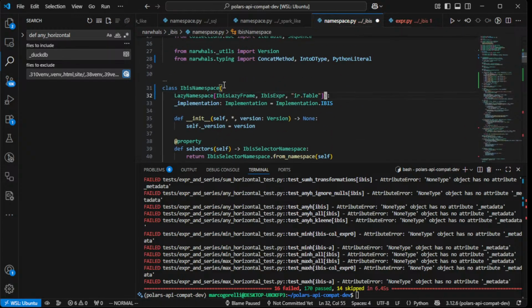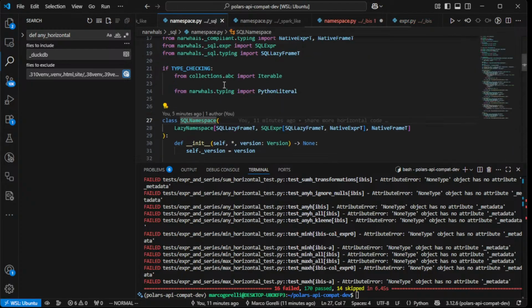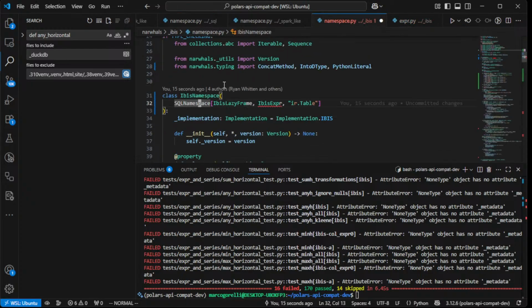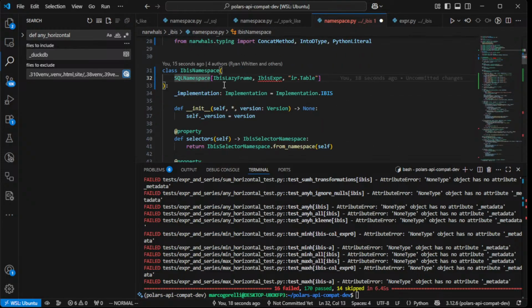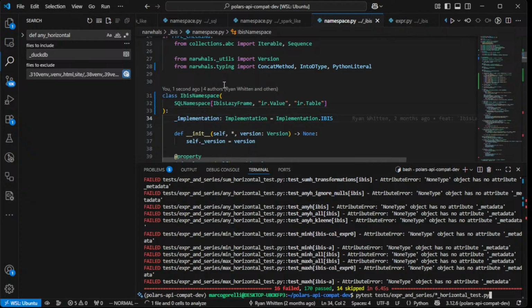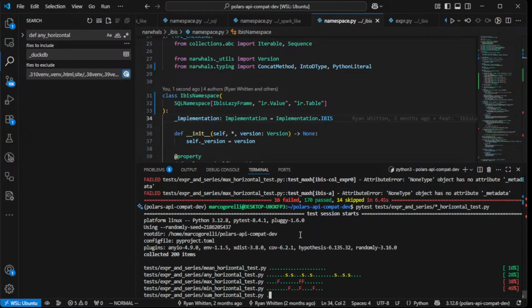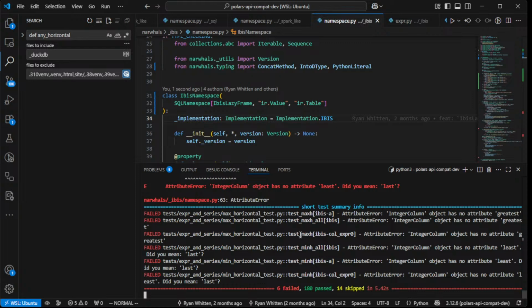And then here we're going to say SQLNamespace, and we need to pass it the lazy frame, native expression and native table. Okay, got that. Let's see if it runs now. Ah, no, not quite. Close though, it's close. Least.